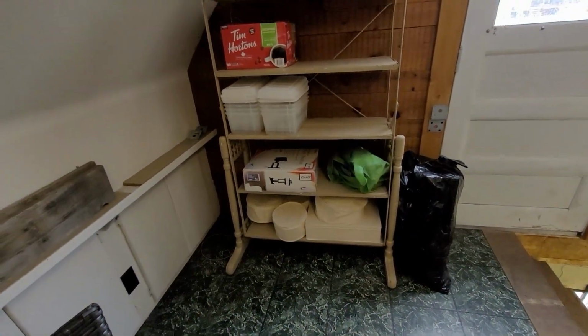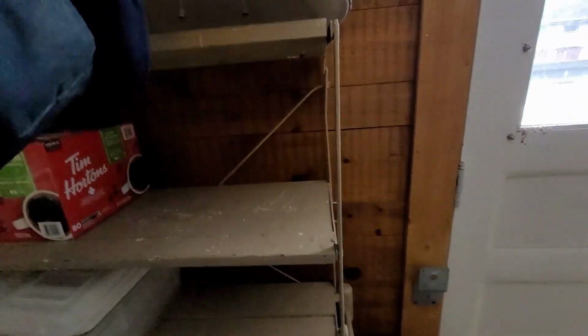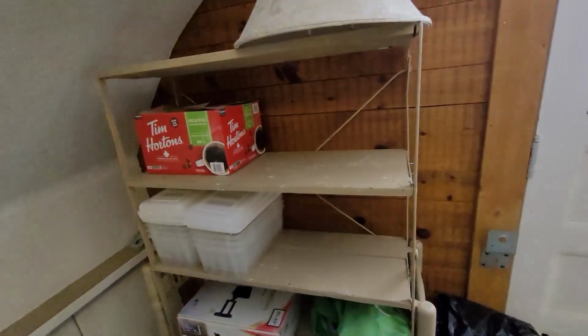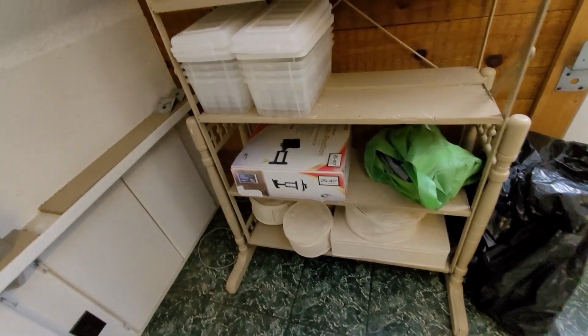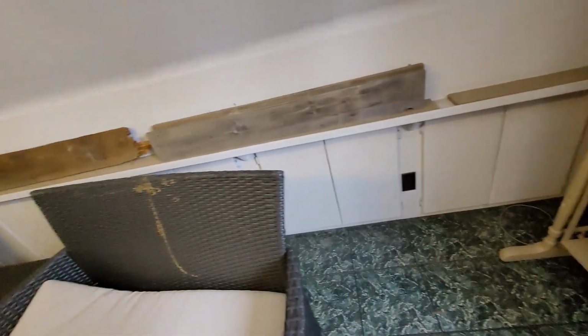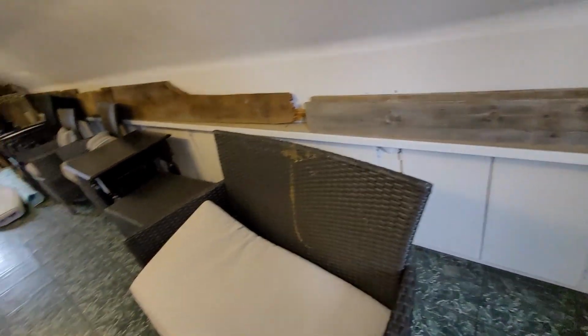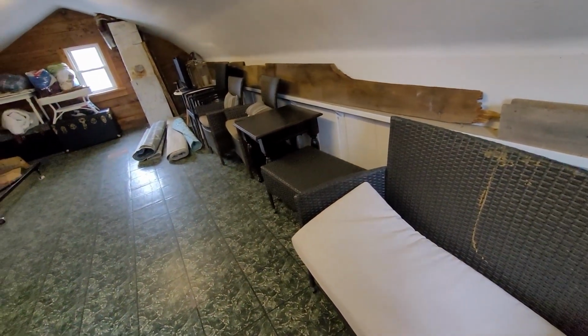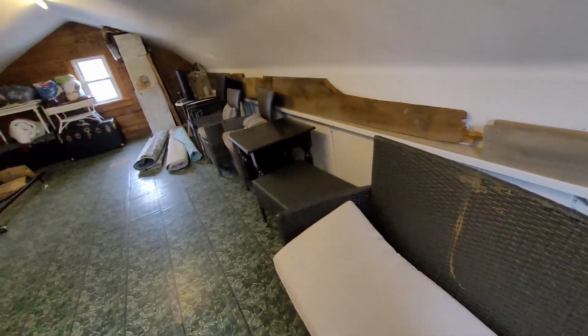I've got this antique corner, what do you call that? A pie shelf. Yeah, and I got another lampshade. In those things there were my grandmother's dishes. And here in this box, I've got a bunch of stuff for yard sale. Yeah, so that's about it. In those little cupboards, I just stuck some extra pieces of plumbing stuff, and I don't think anything that anybody would really want to buy. So anyway, that's it for up here.